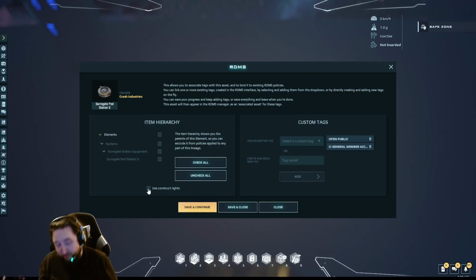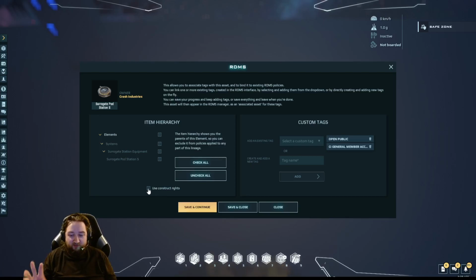So something that I literally didn't think of until this moment that you could do is, for a ship that's like a showroom model, you could give the construct blanket use element policies so that anyone in the game can use elements across your ship and exempt the pilot seat. So you could let them go around, press the buttons, see what they do, turn the lights on and off, whatever, give them access to press all of the buttons, to activate the programming boards, all that jazz. But you don't want them to fly the ship away.